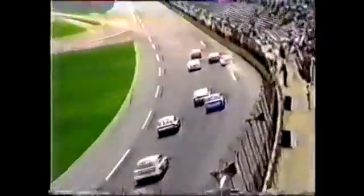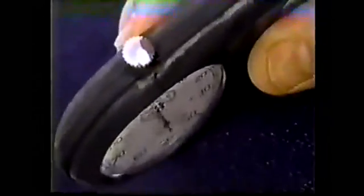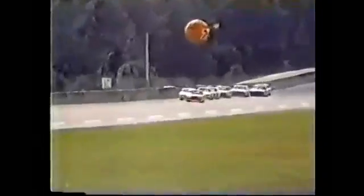Here they come back to the line. Lap 5, and here comes Elliott. Elliott is blocked as they came out of the tri-oval. Elliott trying to make a move on the outside, and Earnhardt wouldn't let him through, but it is Bodine on the inside into 2nd place. Jeff Bodine, number 5, goes to 2nd. Neil Bonnet stays 1st. Earnhardt now in 3rd. Watch is clicking away as they go down the back straightaway.